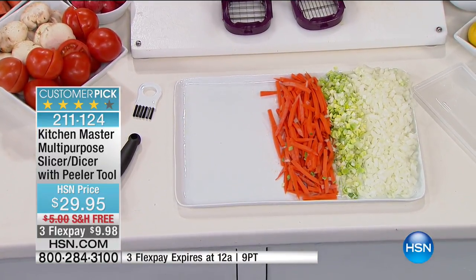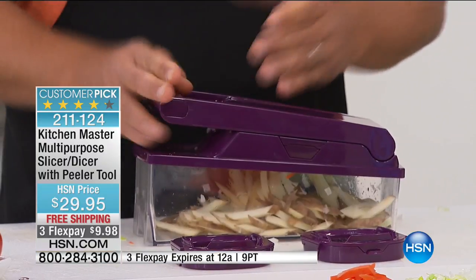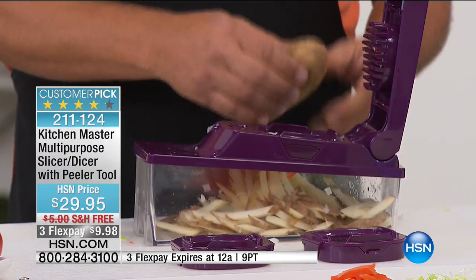Right. You know, this is the thing. It takes the learning curve out of prep work. Maybe you don't have good knife skills, or maybe you know someone that is afraid of knives. Maybe the kids these days, like my kids, don't go into the kitchen because they don't know how to use a knife for chopping onions, mincing celery, or let alone making french fries. Look at this.